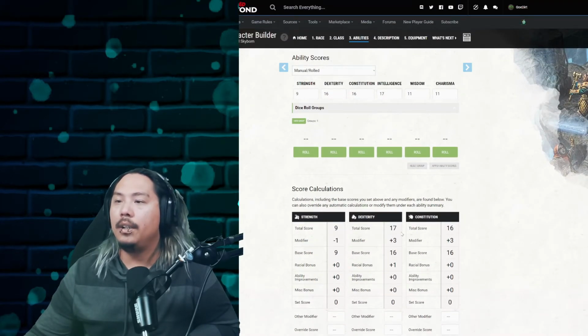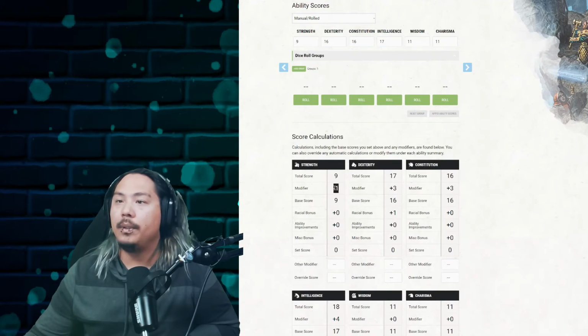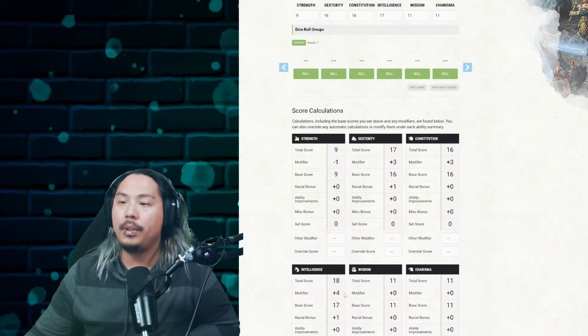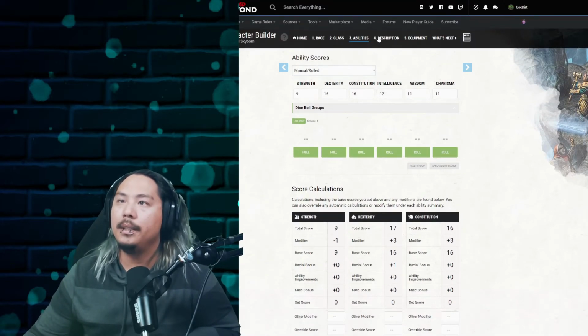So that is where all the numbers are coming from, because our -1 is because we have a 9, our 17 is a +3, our 18 is a +4. If you have a 19 or a 20, that's a +5. It goes up by every 2 levels.